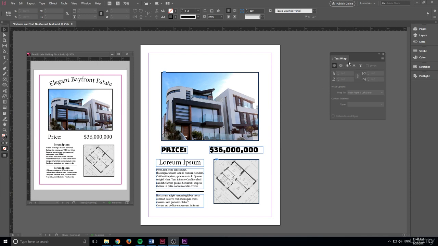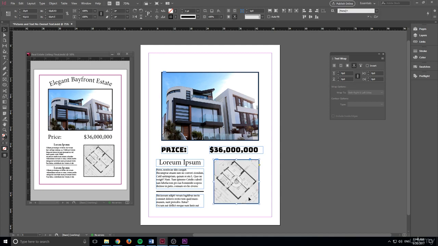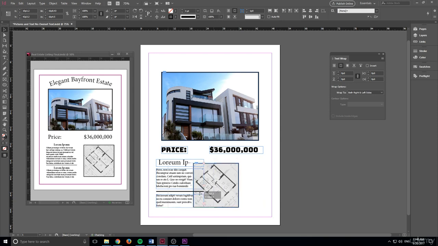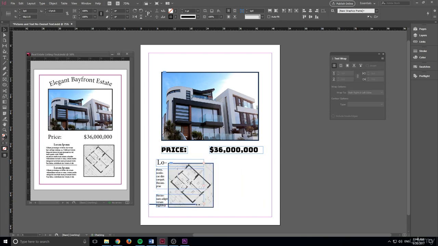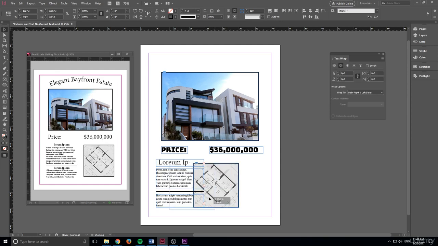There's actually a few different options that we can use to wrap the text around our objects. So the first one right here is what is called wrap around bounding box. If you highlight over it, it should tell you right there, wrap around bounding box. What that means is it's going to wrap around the box that the object is in, which in this case is the entire picture. So now if we click on this and turn this object on, and we just move it anywhere over here, you'll see all the text dodges this, and it will not let it touch the edges.